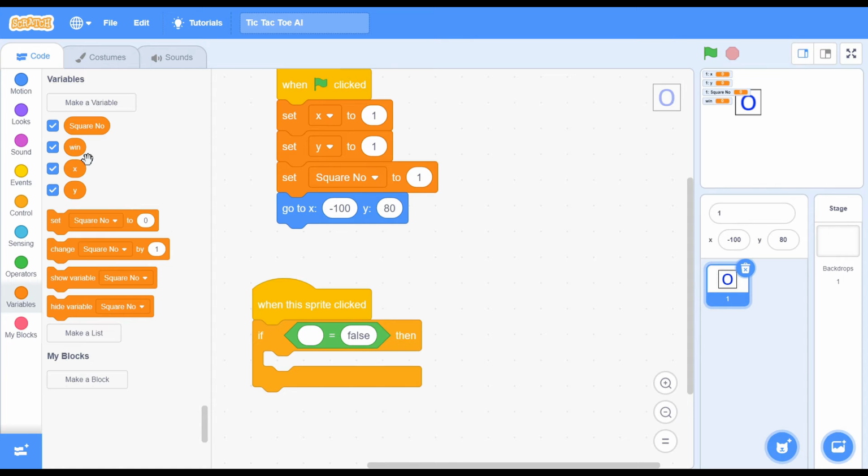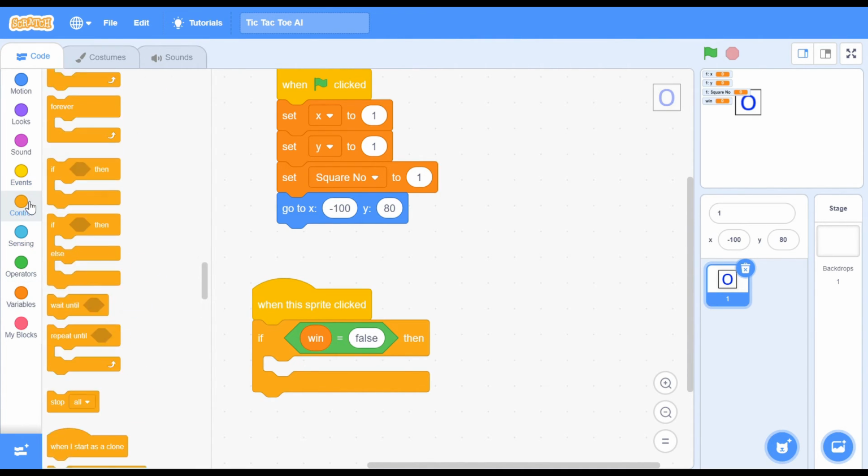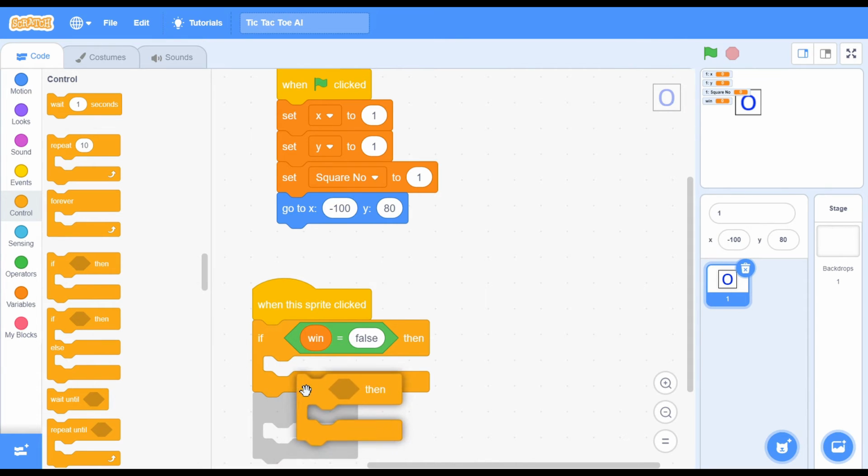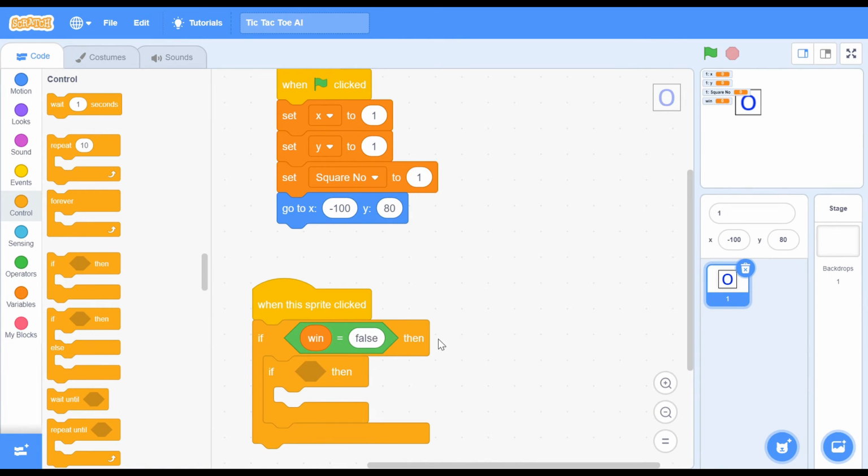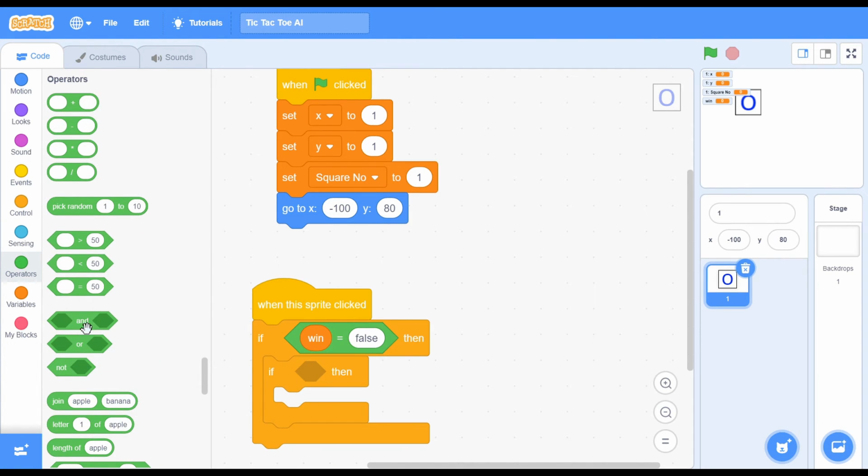And if it's not over, win is going to be set to false. So if win is equal to false, then we need another if statement, and we're going to nest it inside. You may think we could just use an "and" to answer that. Yeah, we can, but this is a neater format, and this is generally the convention that people use for a bigger condition encompassing a smaller condition. Okay, but within this if, we're actually going to have an and.